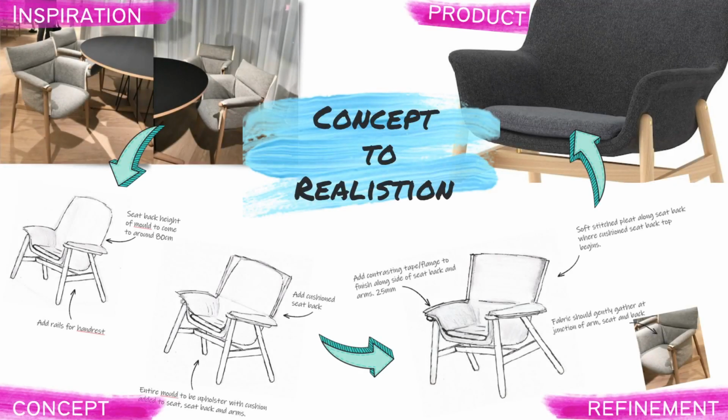This slide visually displays some work that Emma engages in while navigating a journey from concept to realization. We can see her inspiration source, her initial concept sketches, some refinements made using notes and annotations, and then a final realization of a product which ended up on the shelf in her store.